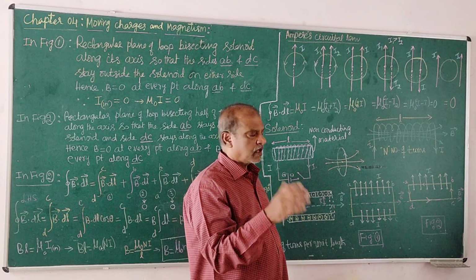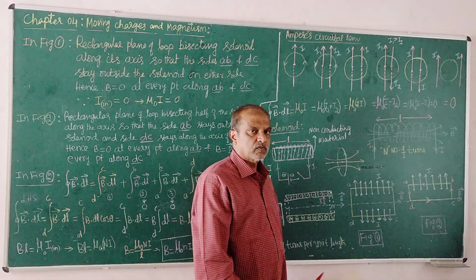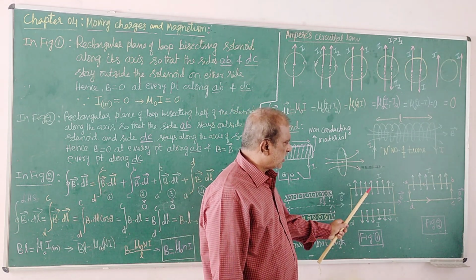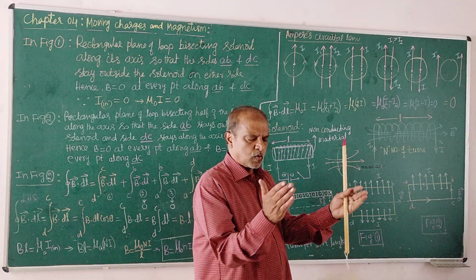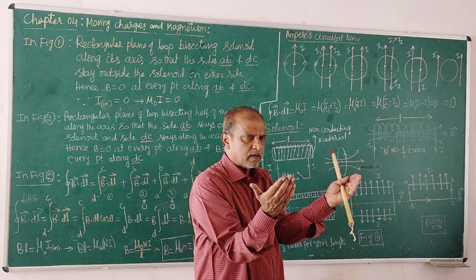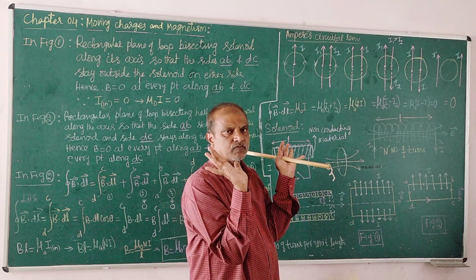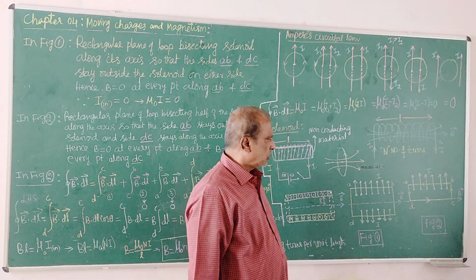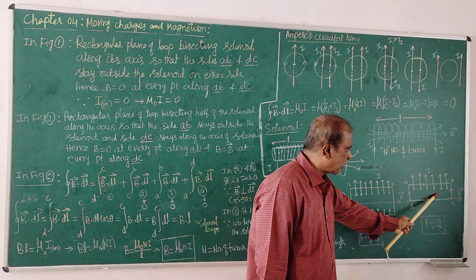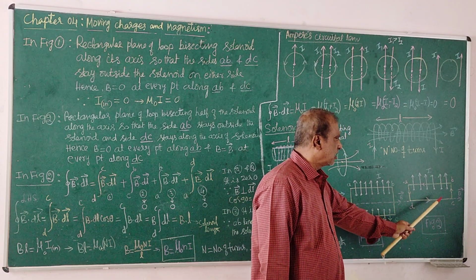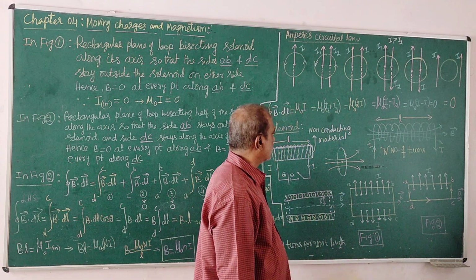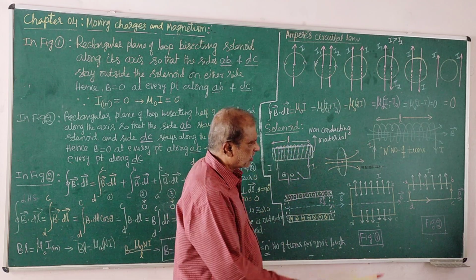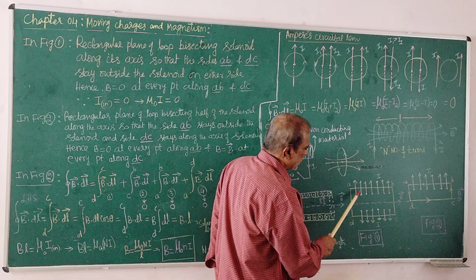If we insert a rectangular plane in such a fashion, now with this we understand that any point or any line just staying outside the solenoid has zero magnetic field. Just to understand the point, we have used this diagram. Let us use the same kind of diagram, but bisecting. Look at that: half of the solenoid, a plane is passed. Here bisecting means I am taking only this portion.